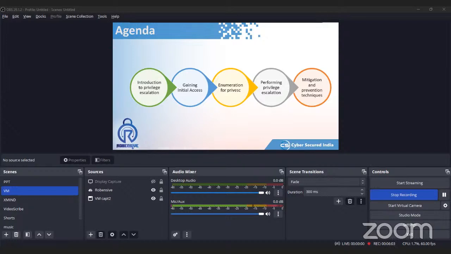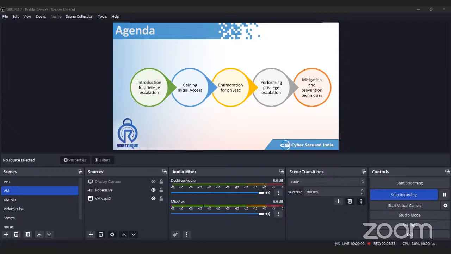Then we're going to move towards gaining initial access, where we will have a real-world-like lab in which we will perform an attack. Starting from Nmap, we're going to perform a scan activity. Then we will do further things like enumeration and gaining access. Then we will do the privilege escalation. Of course, this particular topic is just the privilege escalation, but I thought let's include other things as well as part of your learning objective.